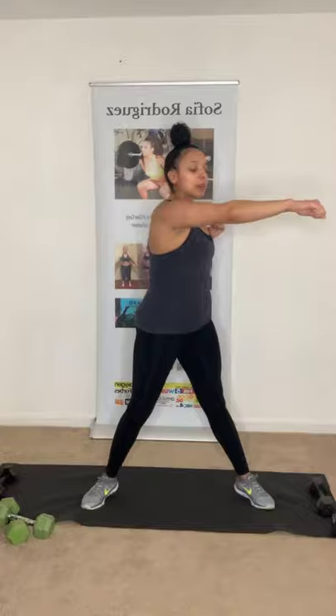Keep breathing in and out — you're going to start to feel your heart rate going up little by little. Keep that core activated. We're warming up those hips, inner thighs, and the glutes. No dumbbells yet. Now we're getting into a nice squat position — toes pointed outward. You're going to squat and plunge to the side, then rotate. We're warming up the core, the legs, and the upper body, because we're doing a full body today.